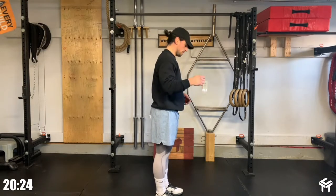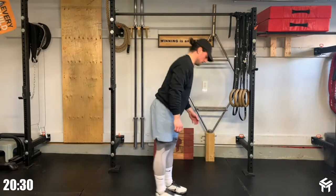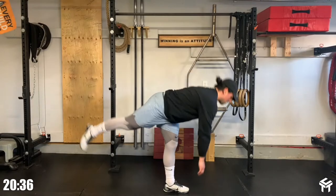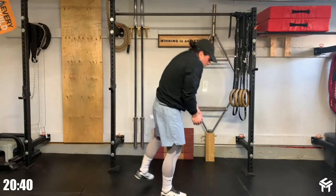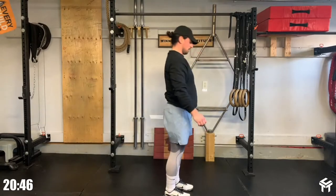Breathe. Now reach back. Let's go. 1, 2, 3. I'm trying to feel good hamstring or stretching my hamstring. Okay? Remember to squeeze your butt to stand back up. Don't round your back to stand back up. Keep your back as straight as you can. Squeeze your butt to stand back up.